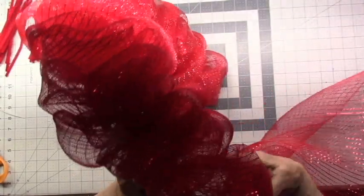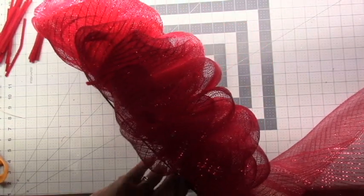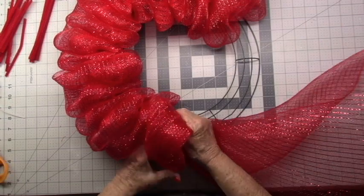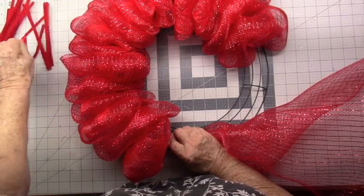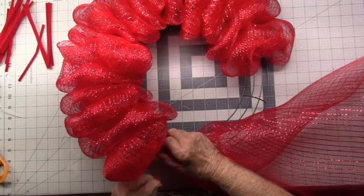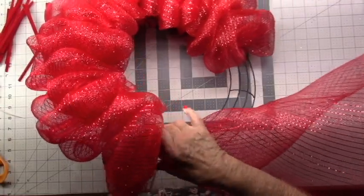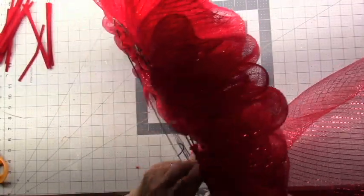And I didn't get that one tight enough. I pulled it right off. Okay. This is really pretty, isn't it, huh? Again, I'm using the middle two wires for the bubble.